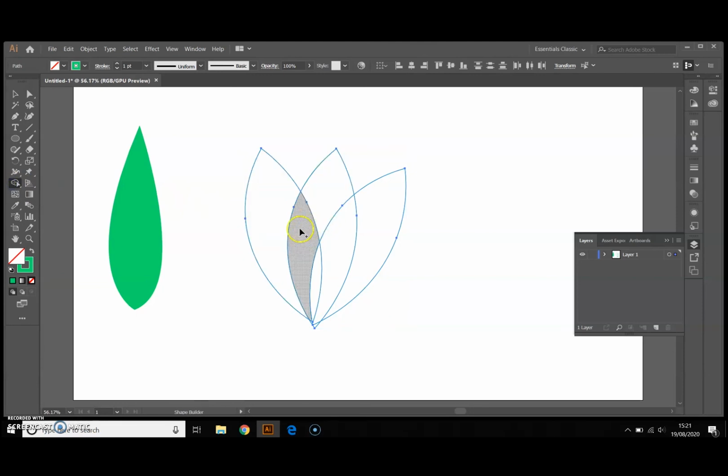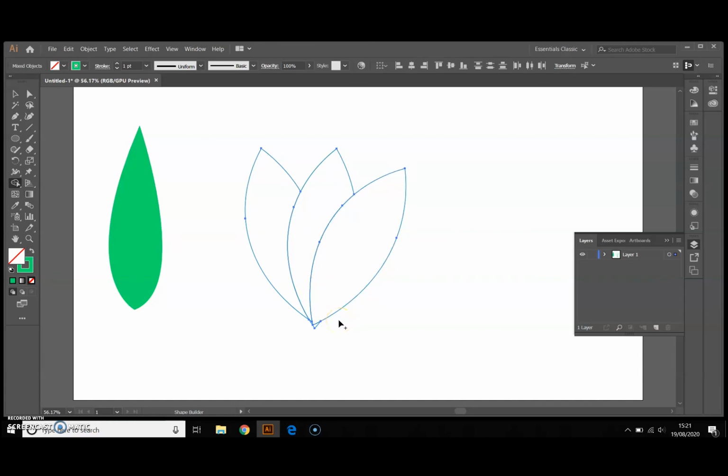And you can see as I hover over these different shapes, it's shading them in. Now this is telling me which one of these do I want to click on. So if I click on this middle one, it does nothing. But if I click on the middle one and drag all the way up, that has now made all of those paths into one shape. So I could do the same again with this one. So I can click down through the two different paths, and again it's made one shape.